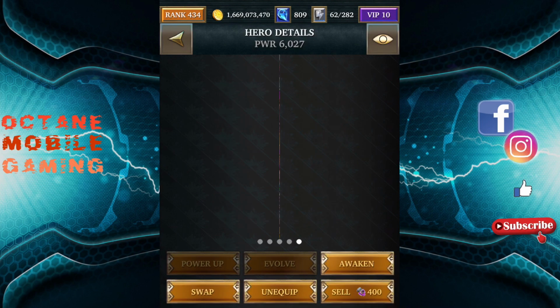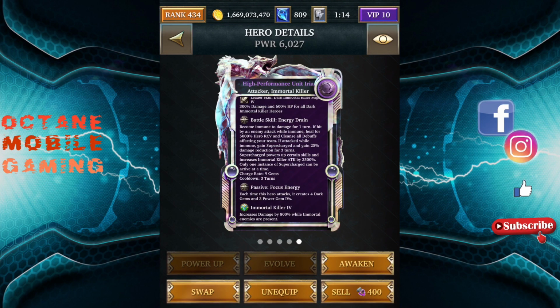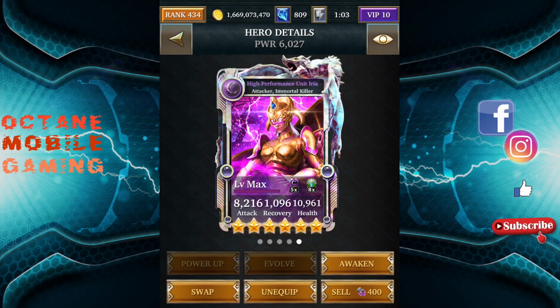Now the attack increase that you'll get from this card is 2500%. Now Unit Area will give you the same amount, so that will give you 5000% damage attack increase, plus the 50% damage increase from your master collection card and your ultimate form. That will give you a massive bang for your buck.